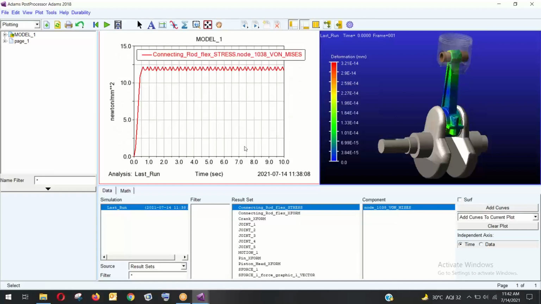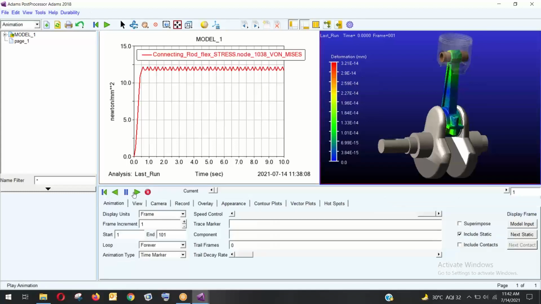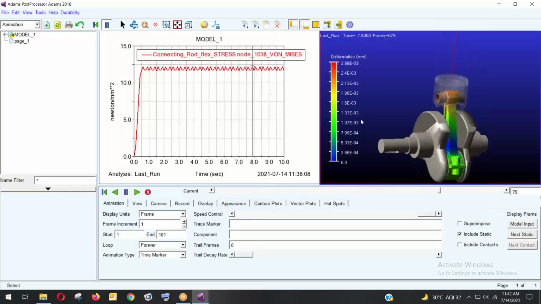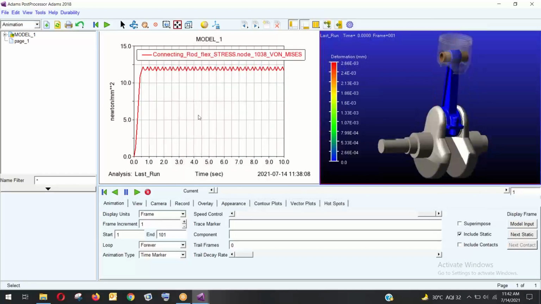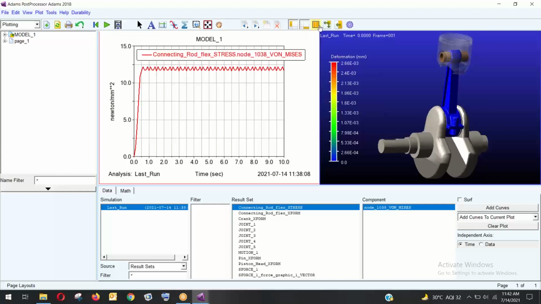You can see in the node 1038 the von Mises stresses over here. So if you simulate, you can see the von Mises stress. You can right click over here and you can choose lots of graphical windows if you want to see.